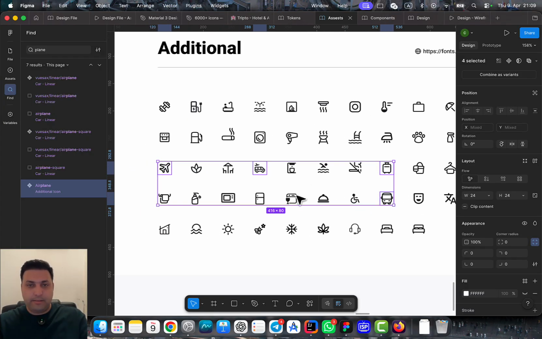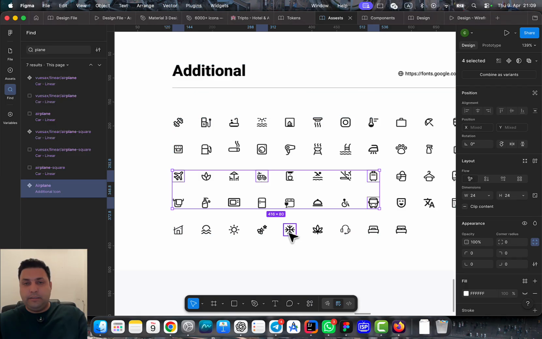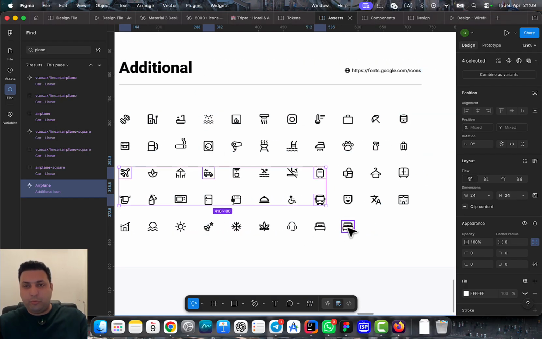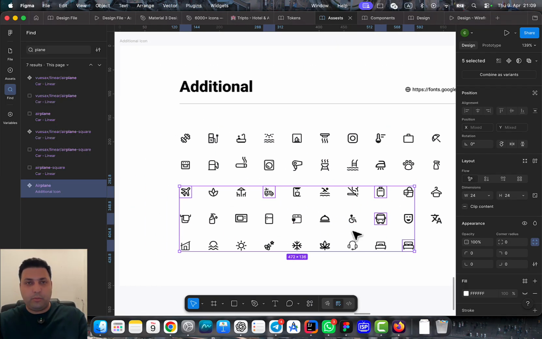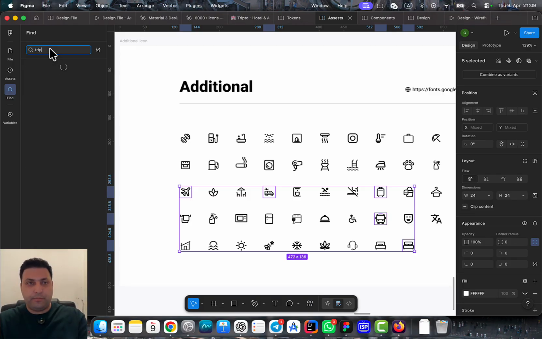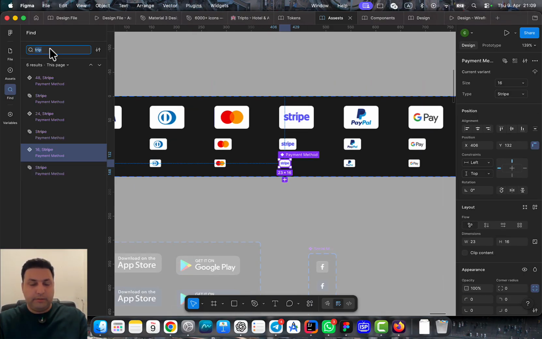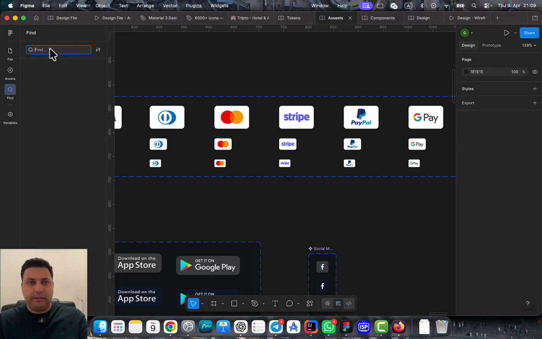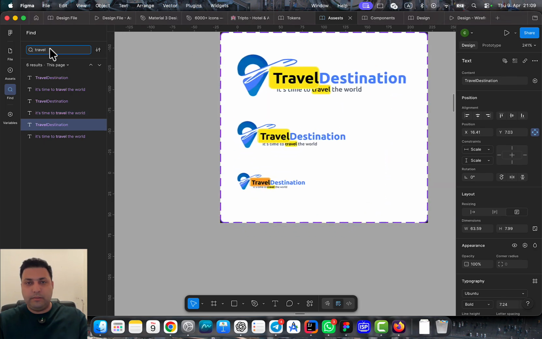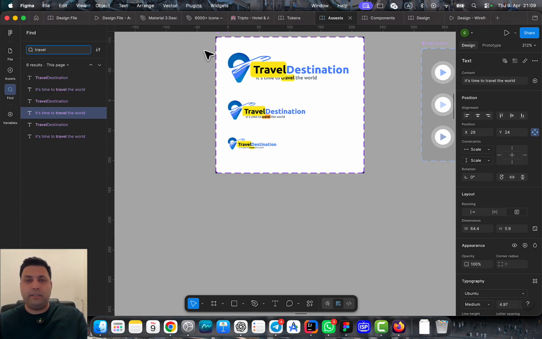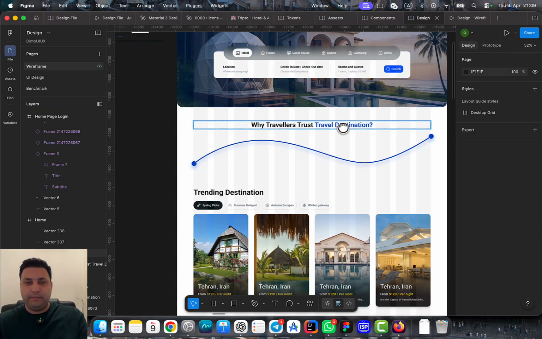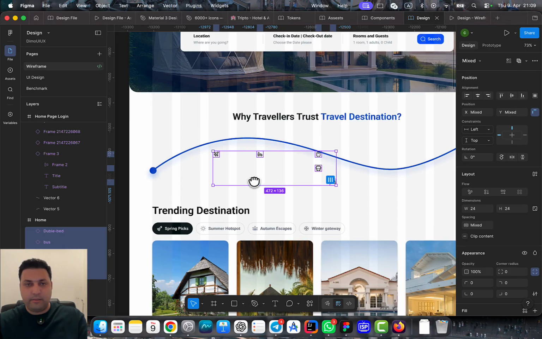Let me copy that. And maybe also this one for hotel, for example. Or can we say, for example, trip, journey. Okay, travel maybe. This is the travel destination. Okay, good. So come back here and paste these icons.